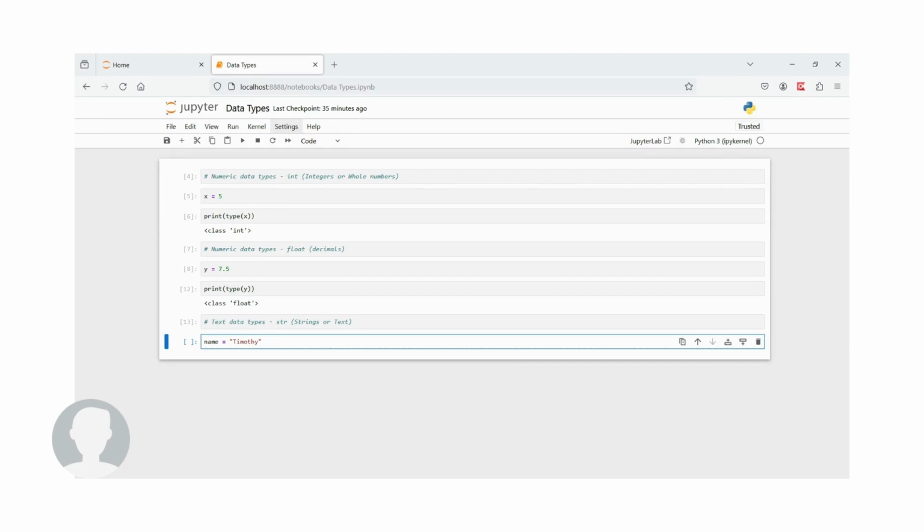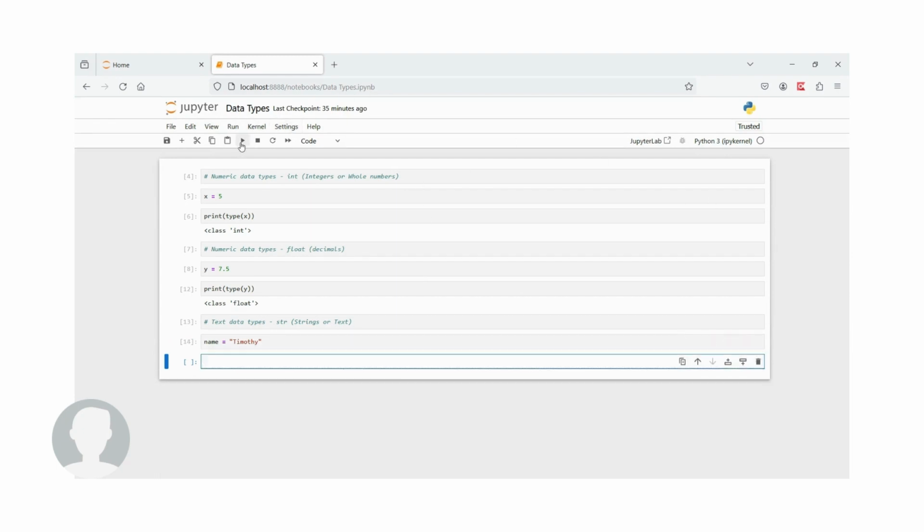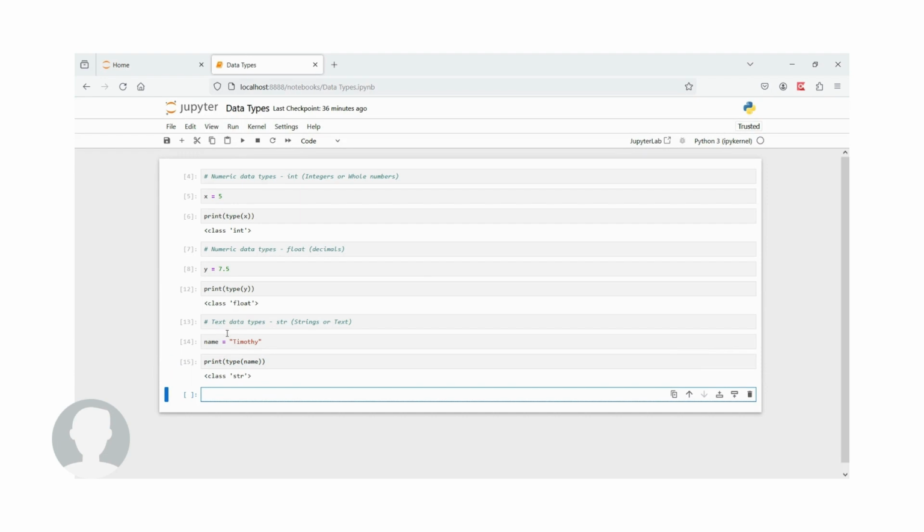That's a text, so it's a string. Now if we look at the type by saying print type name, press the arrow, it shows that it is a class string. In other words, it's a text data type.